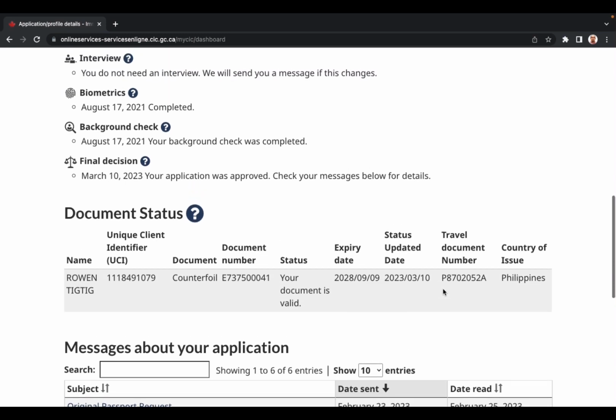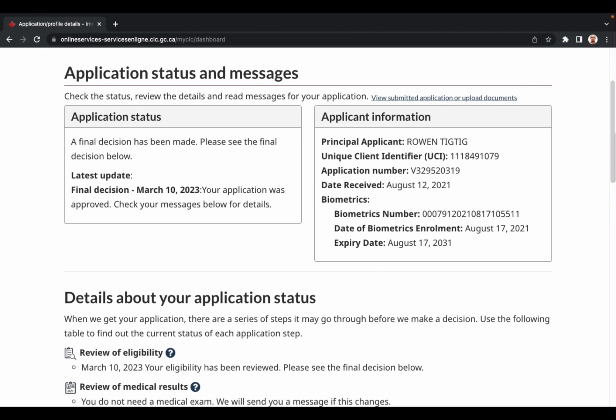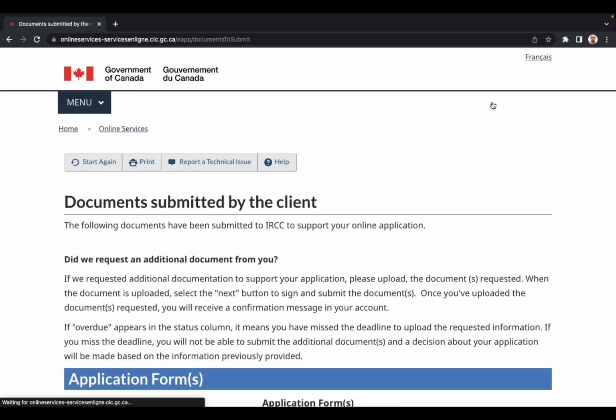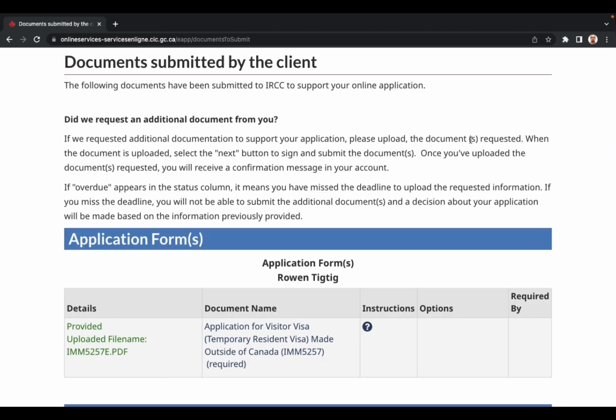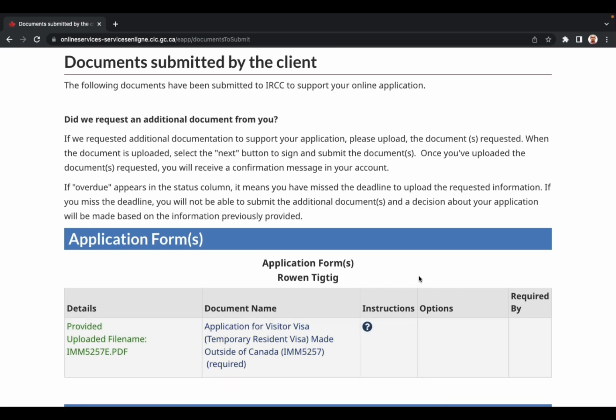We have to go back. Oh, here it is. View submitted applications or uploaded documents. So, doing this all online. These documents attached here are the documents that I have submitted to them.